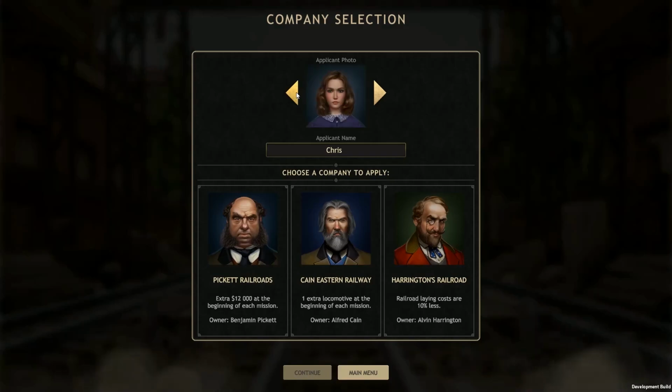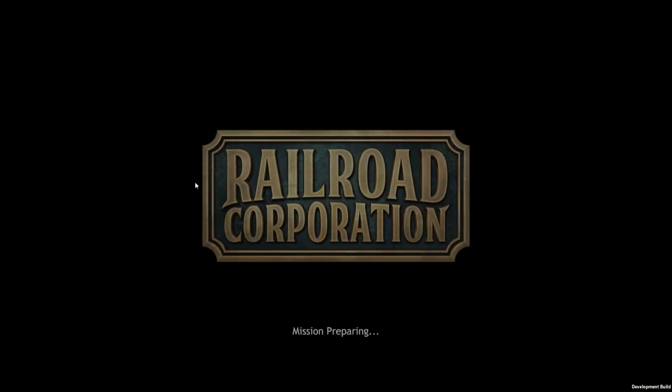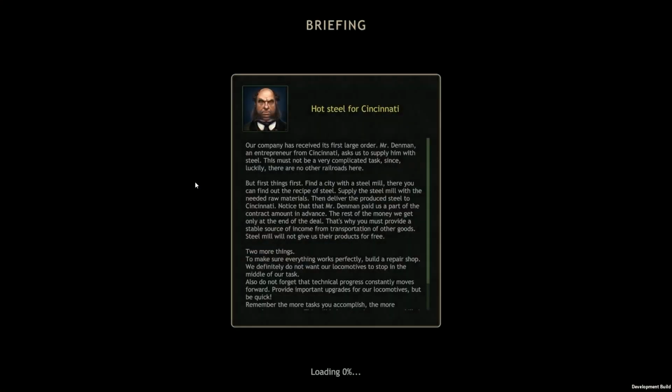To start out, we're not actually running our own railroad corporation. We have to learn the ropes by working for someone else. We can choose between 3 companies, and each has their own perk that will make the game a bit different. Money is always useful, so let's work for Picket Railroads and get $12,000 at the beginning of each mission.